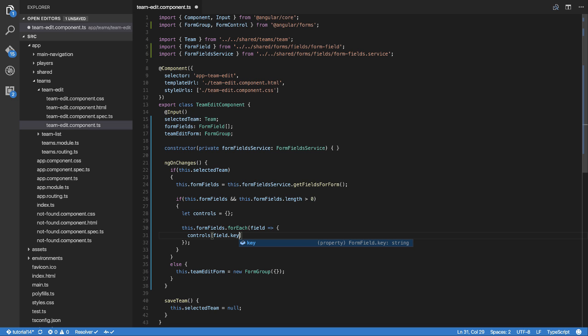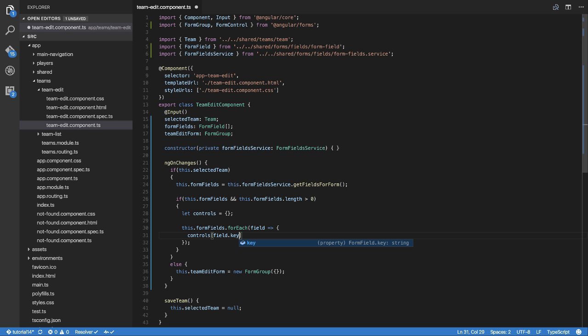Well, what we're going to end up doing is iterating over these form fields, creating inputs with the right names that in the end will match to the selected team model, so we can quickly save it back. Anyway, you'll understand more when I get to the save part, but right now just know that we're creating a bunch of controls, and the name of the control is going to be essentially this field.key value.